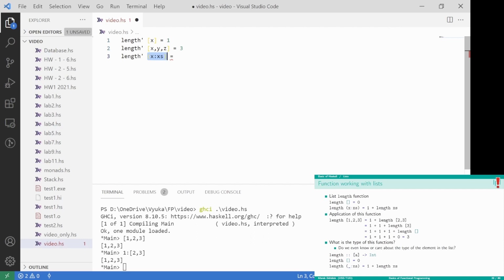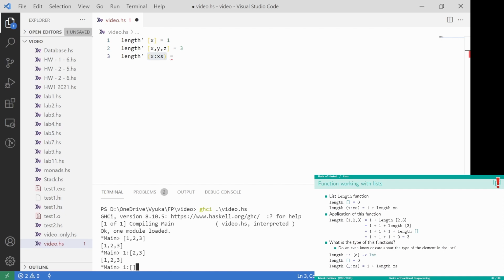From this perspective, it's also called a pattern for non-empty list, because the smallest possible option in this case is a list containing exactly one element. So let's say that we have a list containing just 1, and then the remaining list is nil, this empty list.